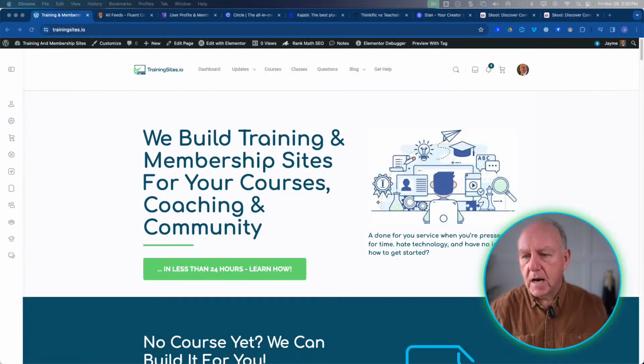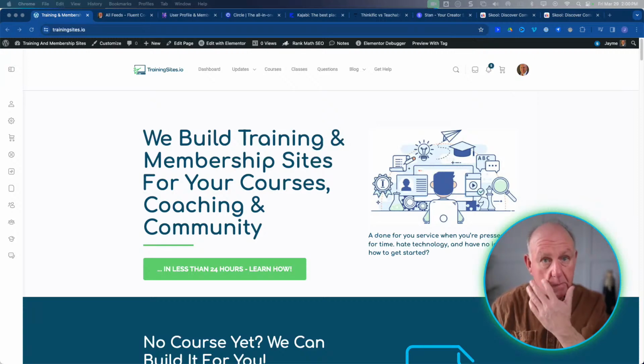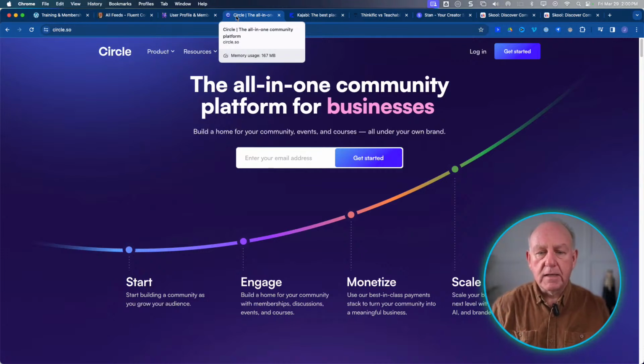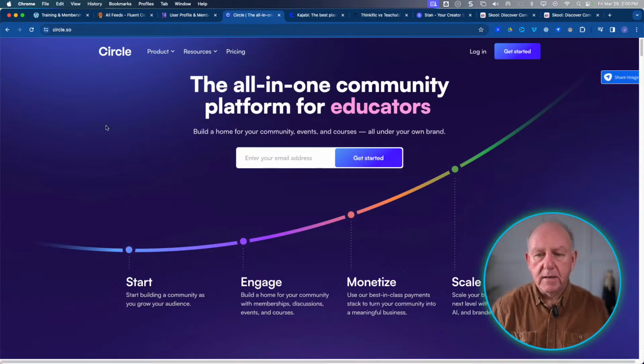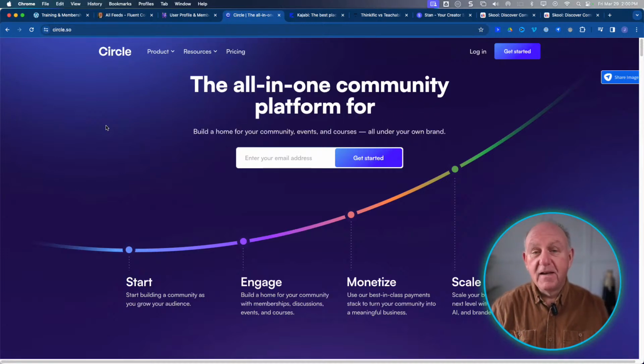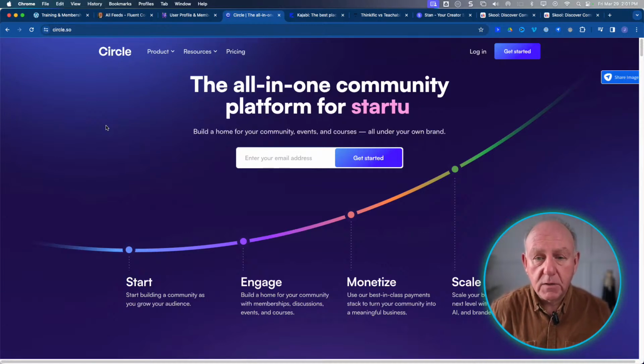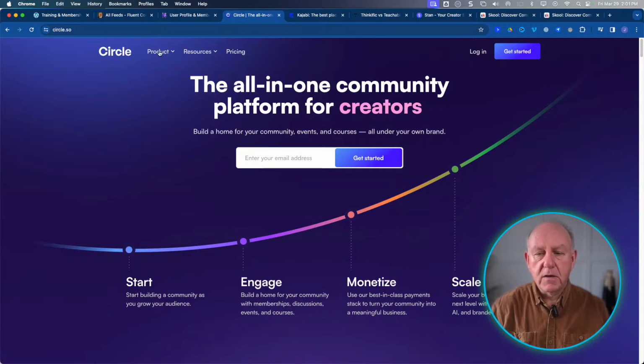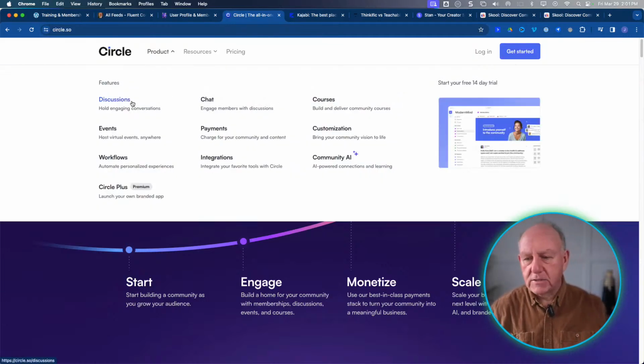So I'm going to pull up one of the screens here, and this is just one of my sites here, trainingsites.io. And let's go think of this one. I'm going to go and open this one. One of the things that you may see is a tool like circle.so. This is one of my open tabs here. This one is a place where you can sell courses or provide courses, but it's about a community. So if you're thinking about, how am I going to create a membership site? How am I going to have discussions and chats and events and take payments? And how am I going to have my courses? This is a tool that allows you to do that. And this one's called circle.so.